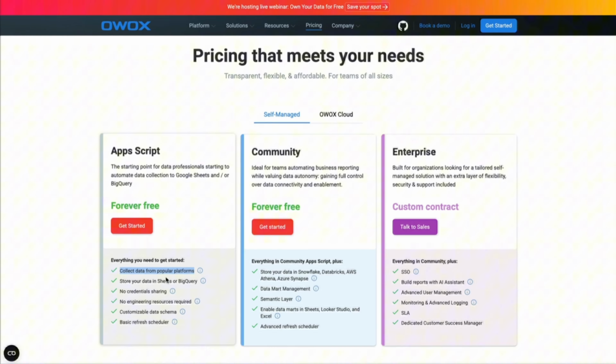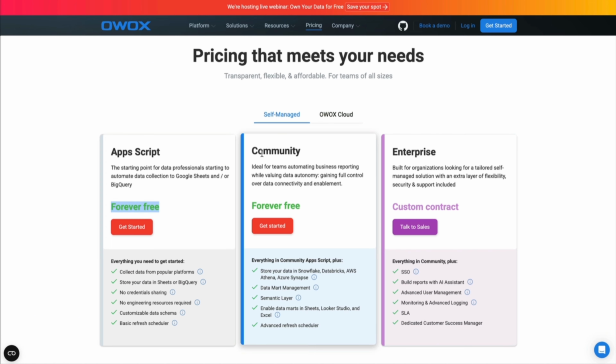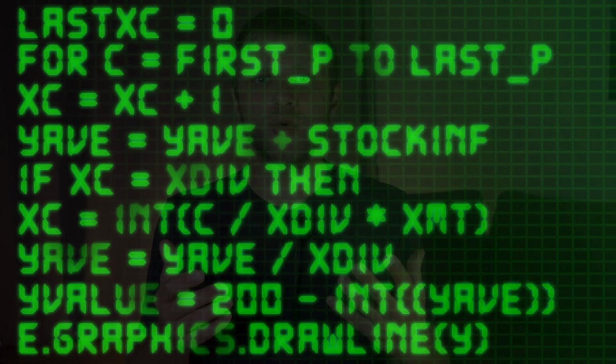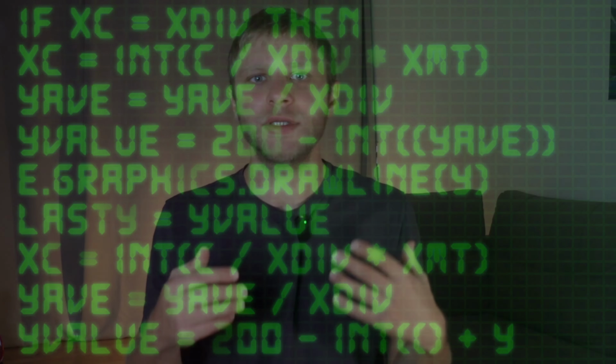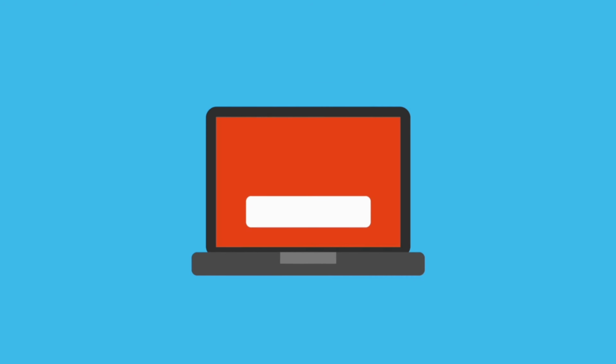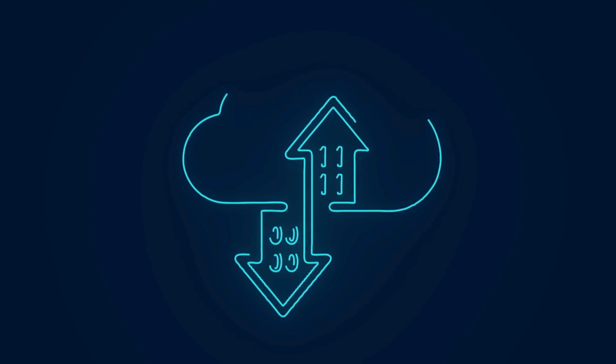So now, what about OWOX data marts? It's 100% free for data connectivity. No limits on connectors, no limits on the number of users, and no hidden fees. No matter whether you self-host it or use Google Sheets templates, it's free for you, period. All the connectors are open source and they run in your environment, in your Google Sheets templates, or on your server, or on your local PC or Mac.